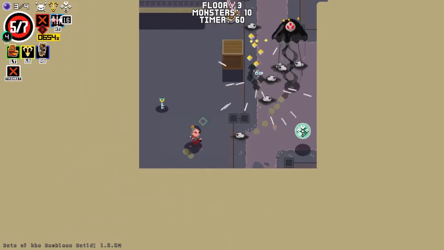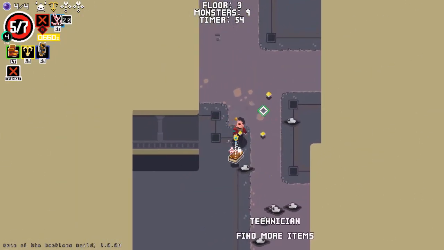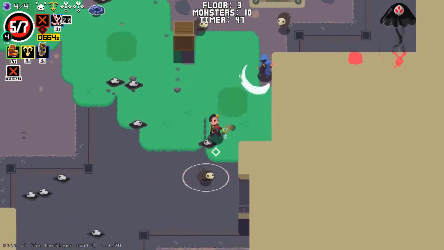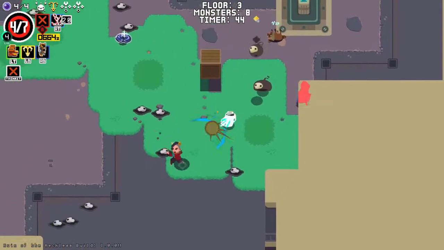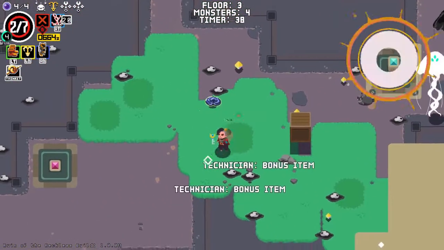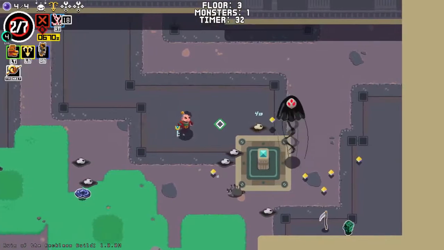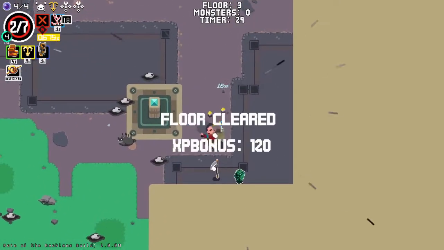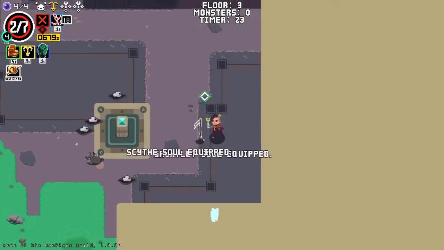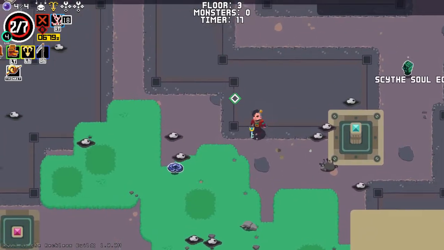Oh wow, I just made clones of myself. Honestly, sometimes I have no idea what's going on with my powers. I just pick stuff up because it's shiny. That's my strategy, and I'm sticking to it. Okay, that was a waste. Since I'm not really paying attention to my powers, oh, I got this nice scythe. And then this is like a big old fist. I think I like the scythe better. I like a wide range attack like that.